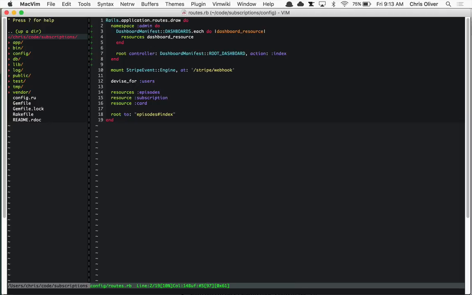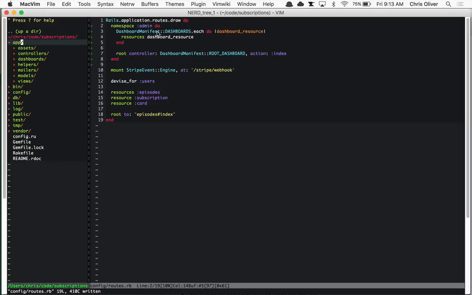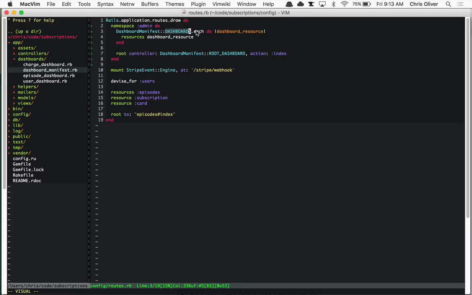So if you wanted to change the namespace from /admin to something like super admin, you could do that. You would just change this, and then you would also change the related scope in the parent class in the controllers. So this is cool. It loads the dashboard manifest, which is a file in app/dashboards that you get as part of this gem. The dashboard manifest just defines a list of dashboards that are available, and it goes through each of those and dynamically makes resources routes for those. So it just has symbols for all the names and then basically does that for you.